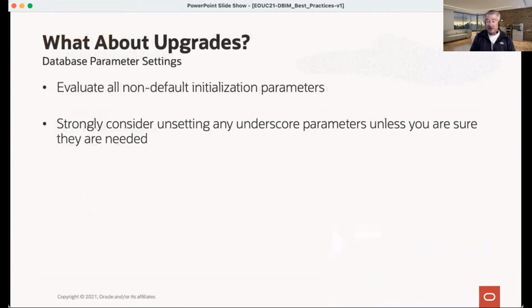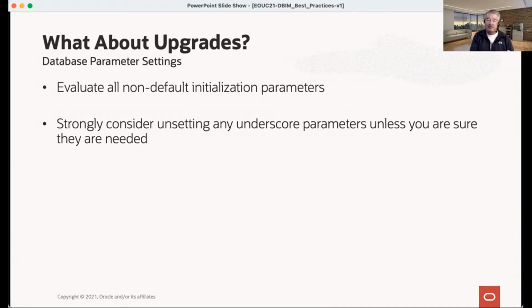What about upgrades? If you are upgrading, I have a couple of resources, and these are all pretty straightforward. Mike Dietrich and Roy Swanger talk about their best practices for upgrades. But for us, because we're so dependent on the optimizer and the latest features of Oracle database, with customers that have had Oracle databases for a long period of time, I typically run into the case where the customer doesn't necessarily know why some of those initialization parameters are set.